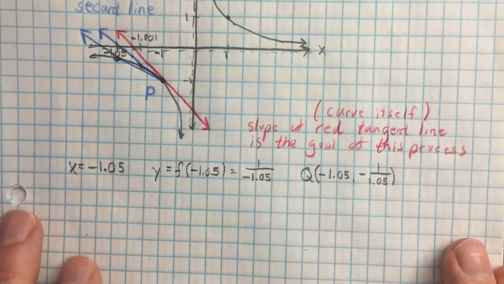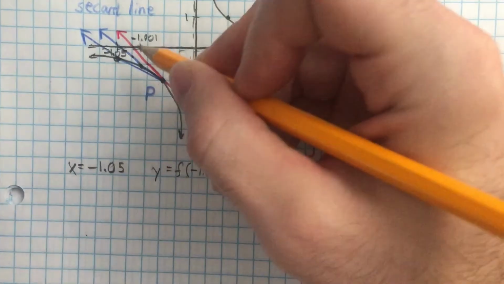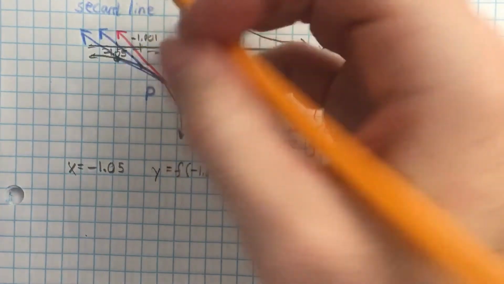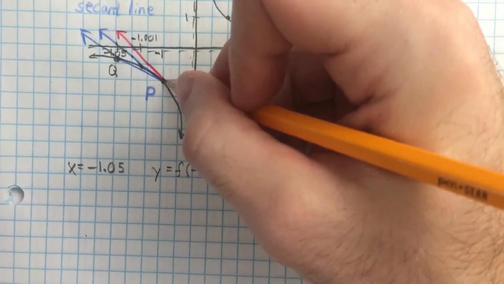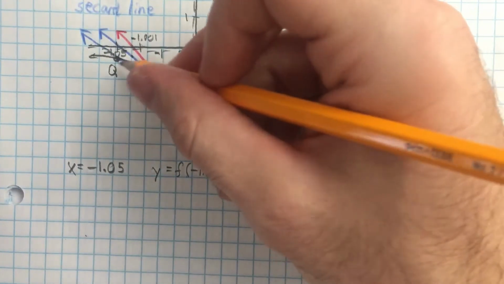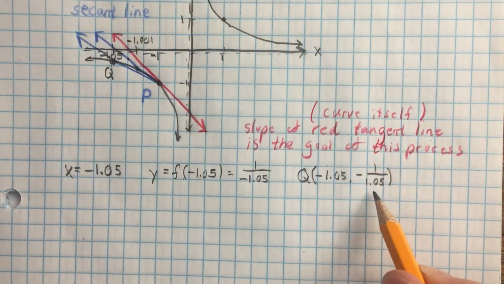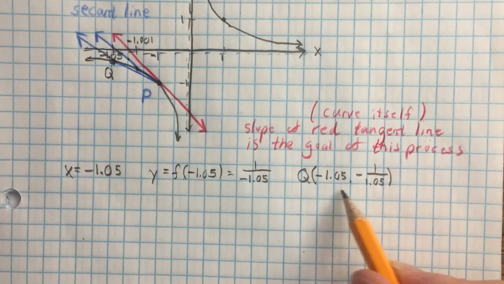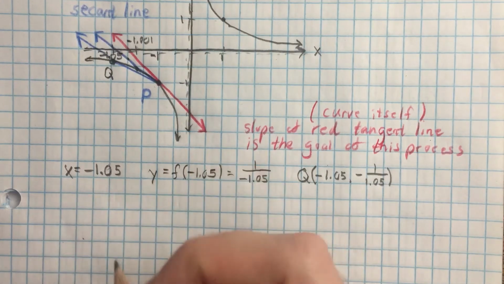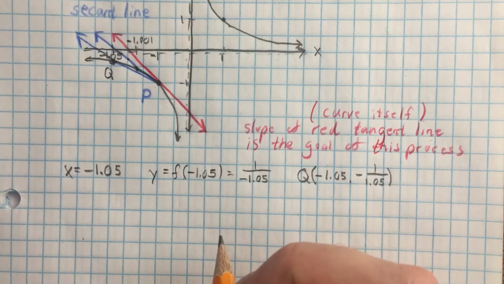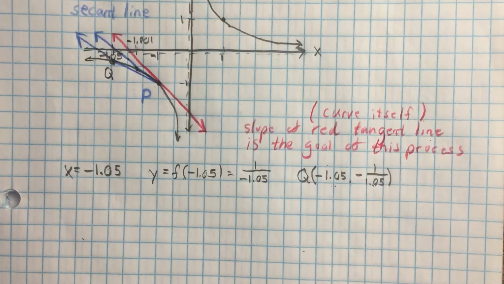So Q in the picture is this point that I'm placing on here to construct the secant line between P and Q. So I'm just going to label this as Q now. And Q is, in a sense, moving down the curve towards P. It's going to get closer and closer to P without ever becoming P. So you see already this is close to negative 1. In both cases, x and y are not quite negative 1, but as we increase the x values to negative 1.001, this will get closer and closer to being negative 1 itself, and it will start to reveal what the slope of the curve is there.